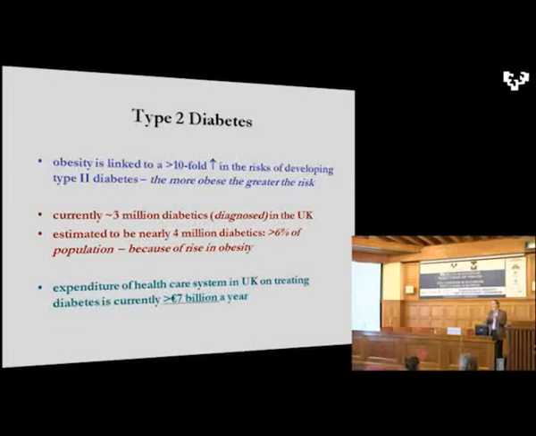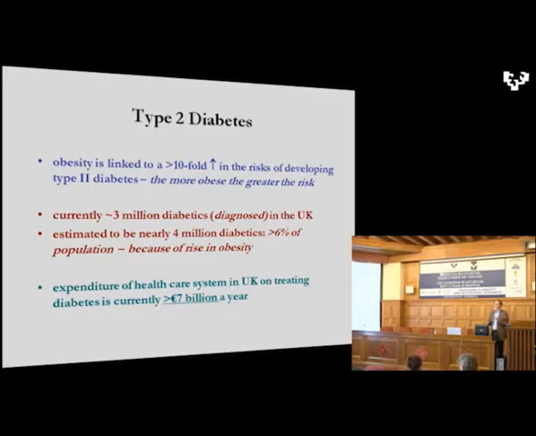And that high incidence of diabetes, which is mostly type 2, is a consequence of the rapid rise in the incidence of obesity. And again, although these are figures for the United Kingdom, they're very similar in most other advanced economies. The incidence of diabetes, of course, is even higher in the United States, reflecting the even greater levels of obesity than we have here in Europe.